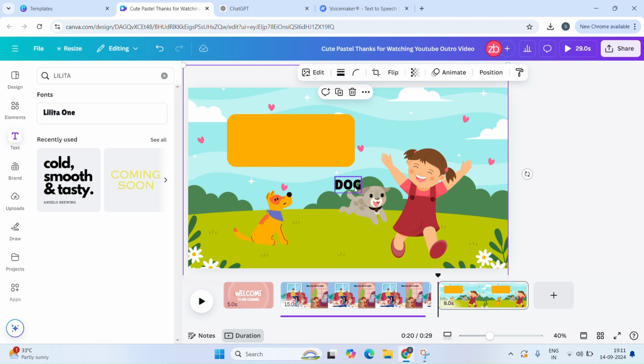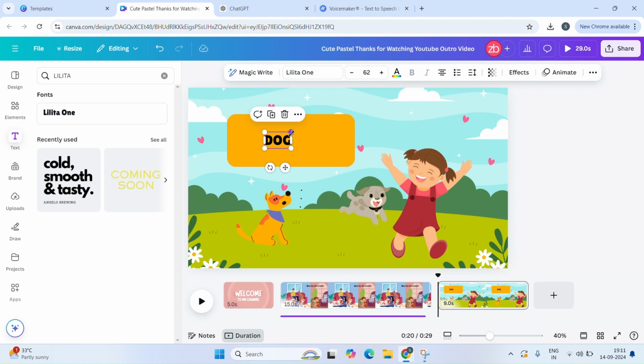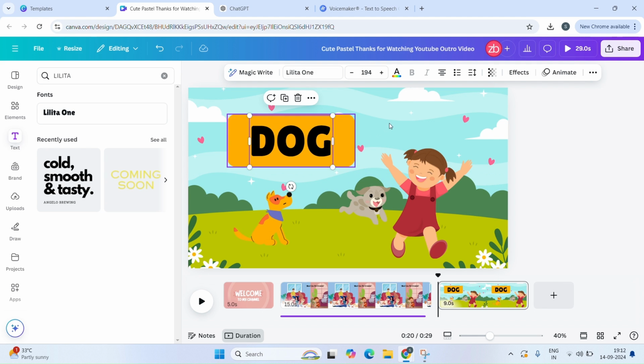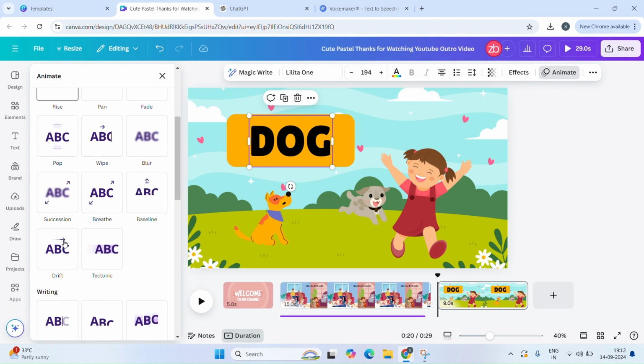Okay, I put this in the rectangle like this. Now I'll just animate this also.